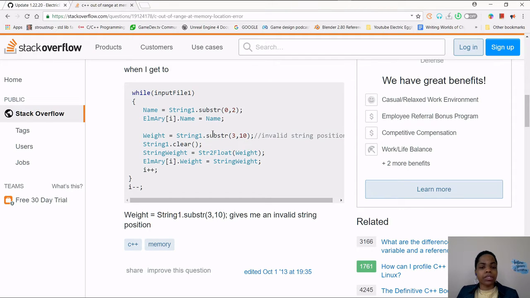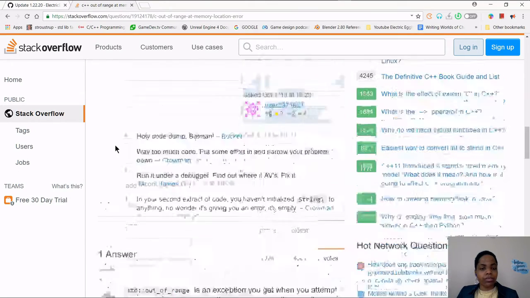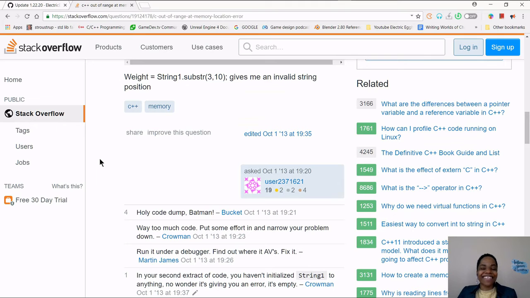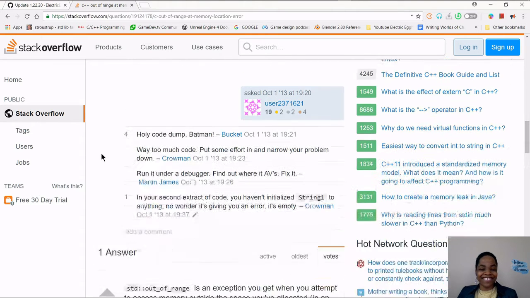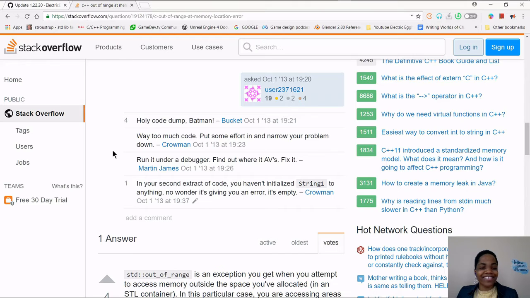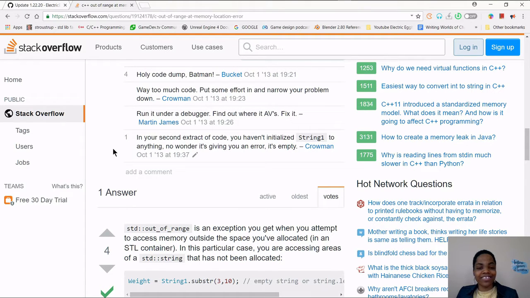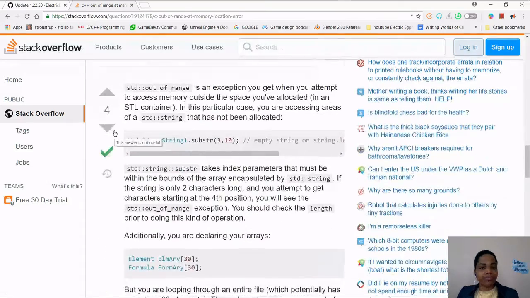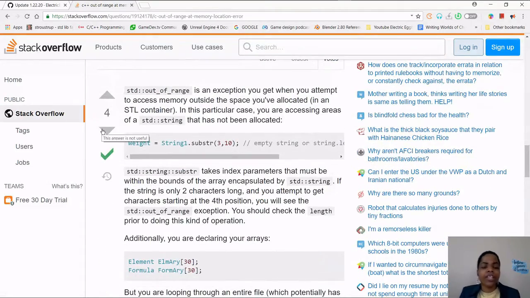No, this person's problem is with the substring. Maybe mine is the problem with the substring. Invalid string position. Okay. Std::out_of_range is an exception you get when you attempt to access memory outside the space you allocated in an STL container.